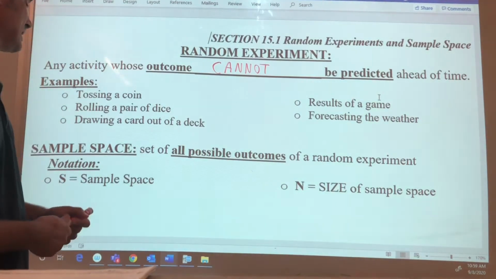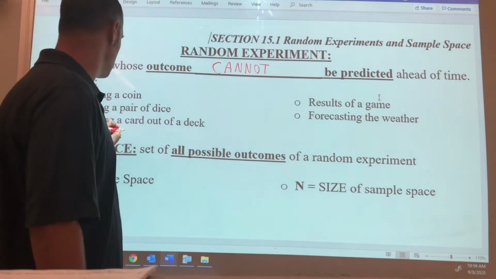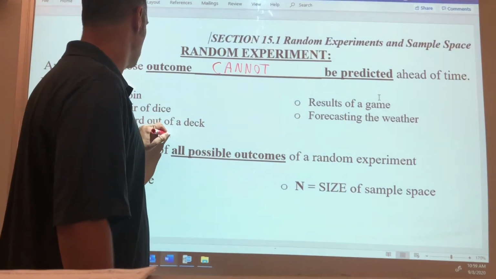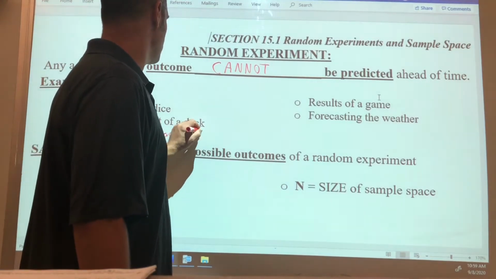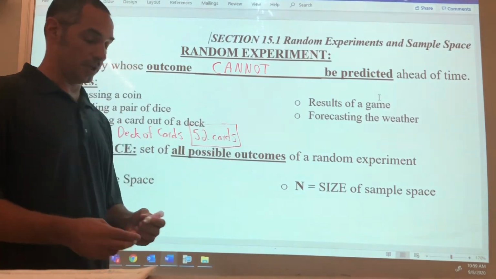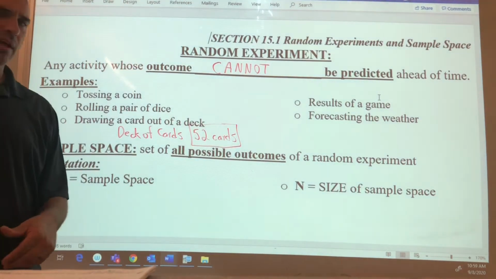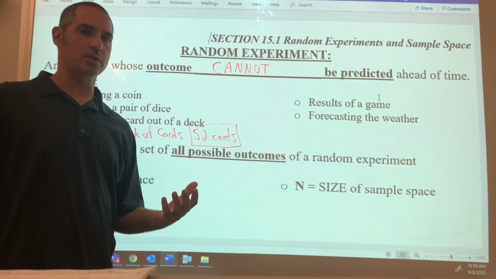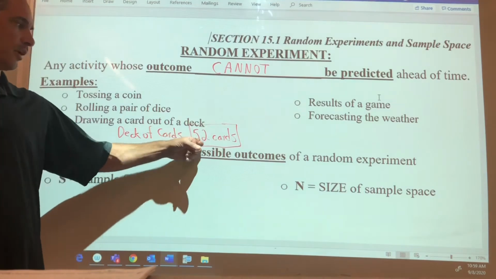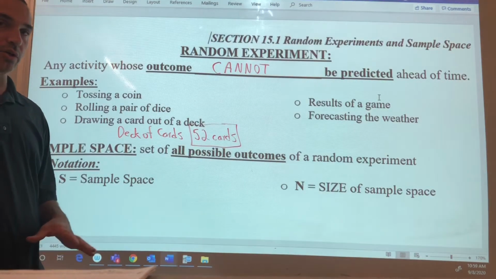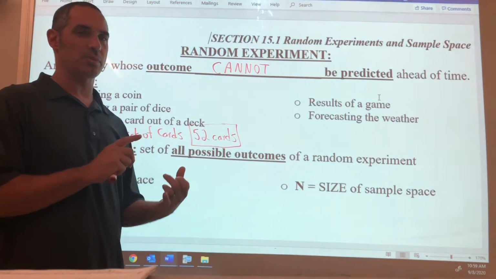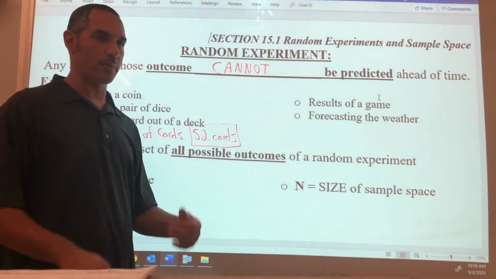Now, when I talk about a deck of cards, there's 52 cards in a deck. If we start having some questions on cards, what I'll do is I'll just give you the information you need at that moment. Right now, it's enough to know that there's 52 cards in a deck, and also there's something called hearts, diamonds, clubs, and spades. We'll talk more about that later.